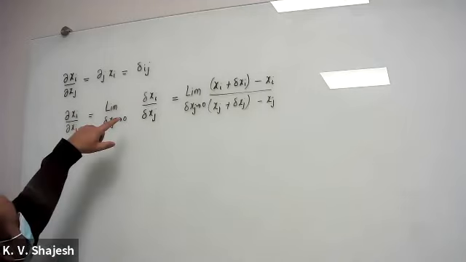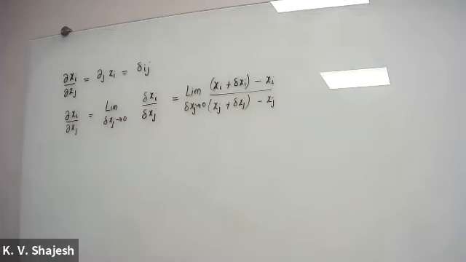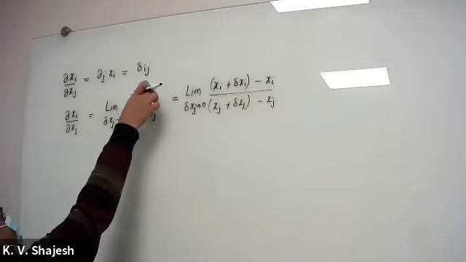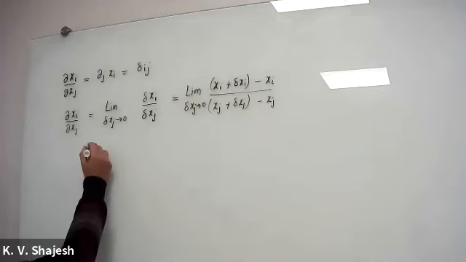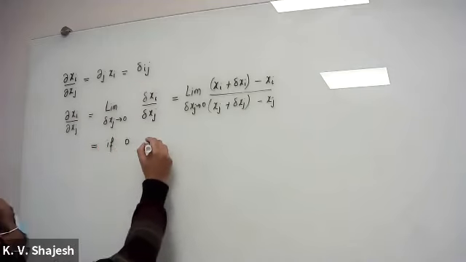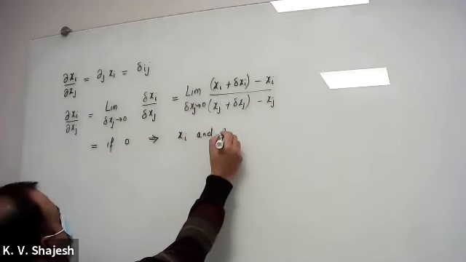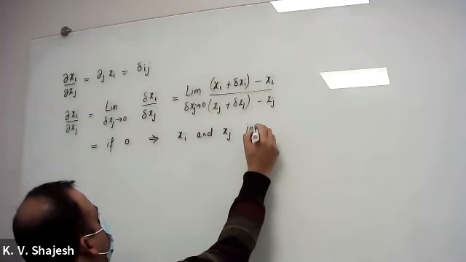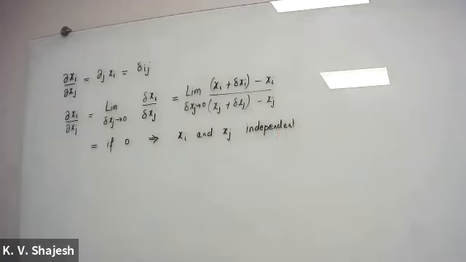So there's a slight difference from earlier, when we did a simple function, x cubed, that was a ratio of two very small quantities. Here we are saying what is the change in xi due to a change in xj, and in that sense, this is equal to 0. If it is equal to 0, that implies that xi and xj are independent with respect to each other. Slight clarification there that could be a source of confusion if you want.